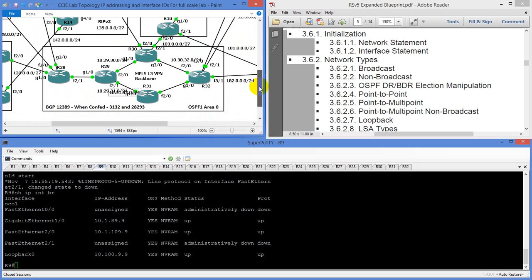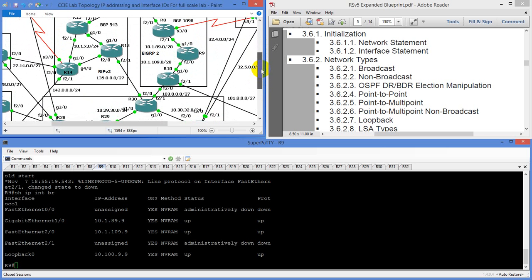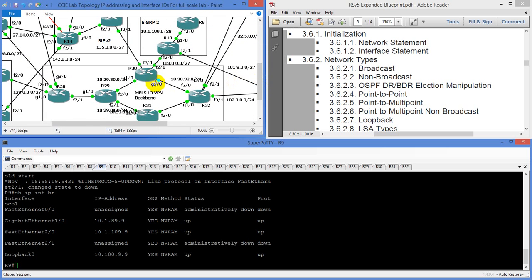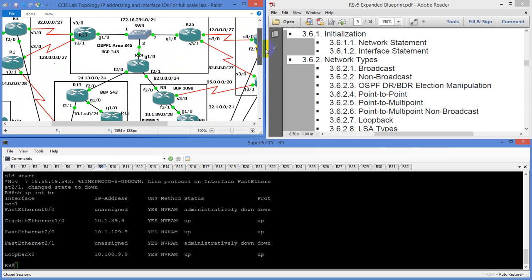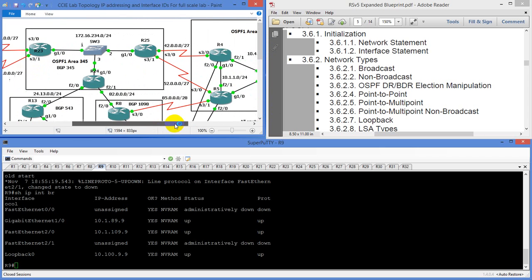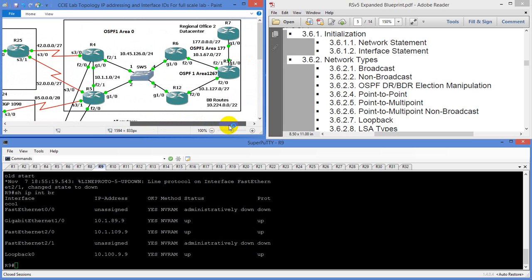We have a dedicated connection for that setup, and there will be some overlap with how they actually forward. MPLS will only work on gig 3/0 and gig 1/0. The interfaces at fast 2/0 and fast 2/1 will not be MPLS enabled; they will be regular BGP going through there. So we'll see a lot of inter-AS BGP like you should be seeing in the CCIE lab. And then we'll have area 0 over here, and that'll allow us to get everything connected how we need it configured, and go from there.